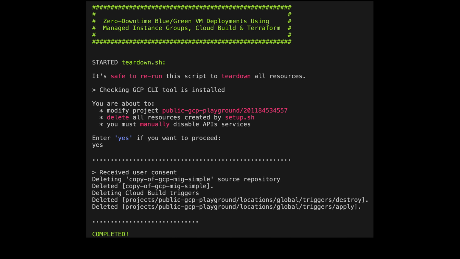Now, let me again walk through what just happened, right? We set out to do blue-green deployments using virtual machine managed instance groups. We used Terraform to create 2 pools of VMs and 3 load balancers. One load balancer you can point to either group, and the other load balancers are pinned to a specific colored group.